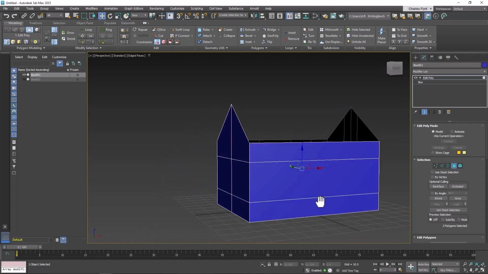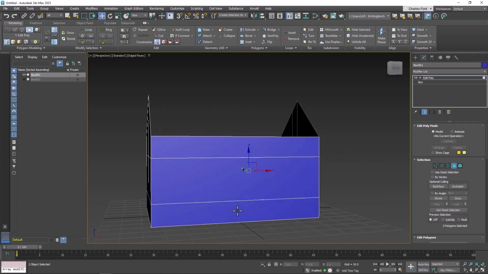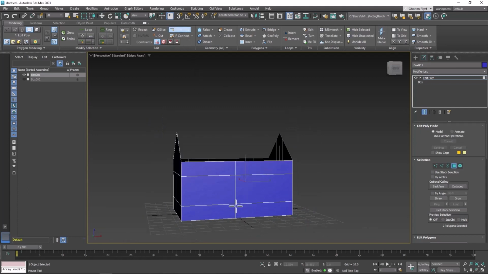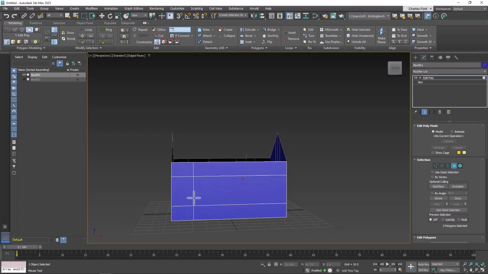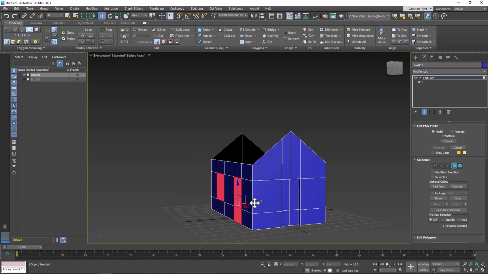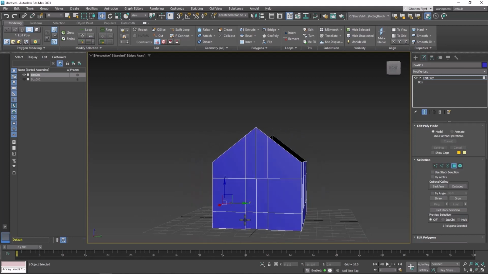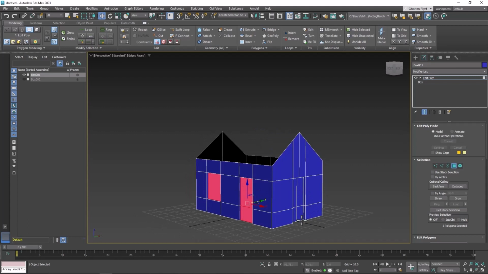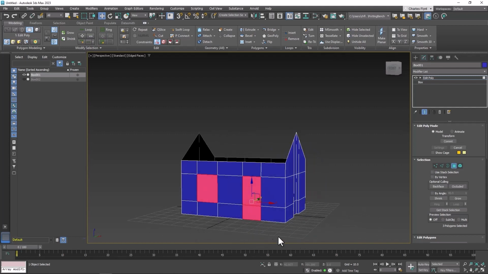Now on this side of the house, I think I might want a door and a window. So I'm going to get Swift Loop and I'm going to click here and here, and then I'm going to click here and here, and then I'm going to switch to polygon mode and turn off Swift Loop. I'm going to grab this polygon and hold down control and grab these two, and if you move them by accident, simply hit control Z. And then I'm going to hold down shift and move that in. Now that doesn't seem to make a whole lot of sense to me to have a door there and there. So let's maybe do that the opposite.